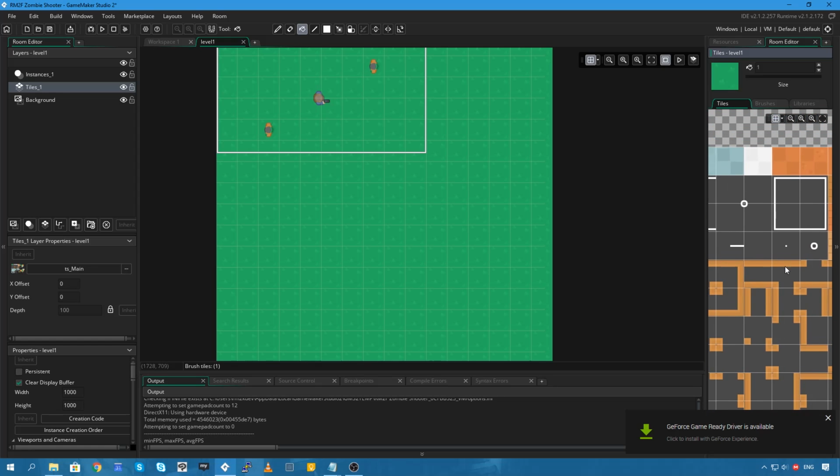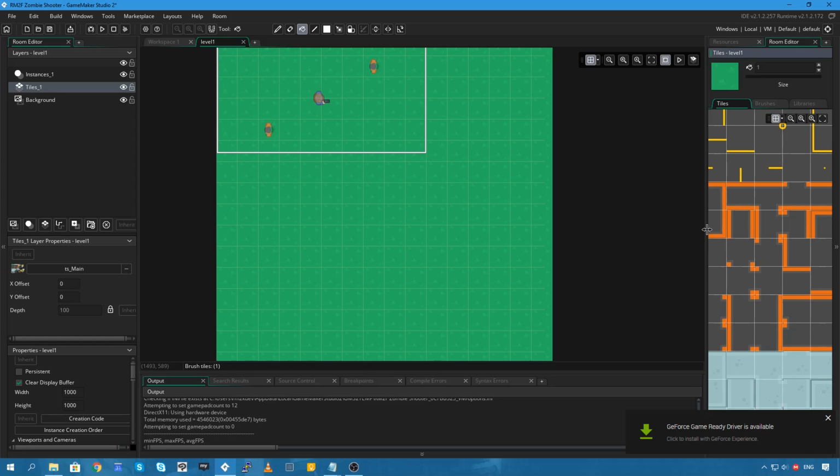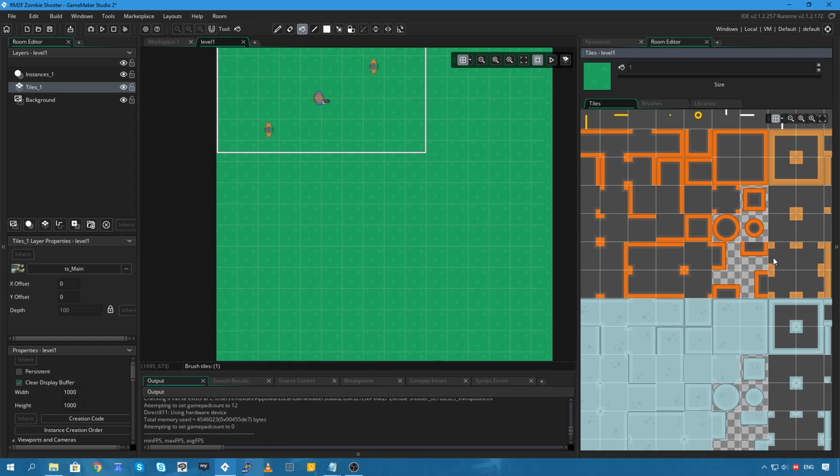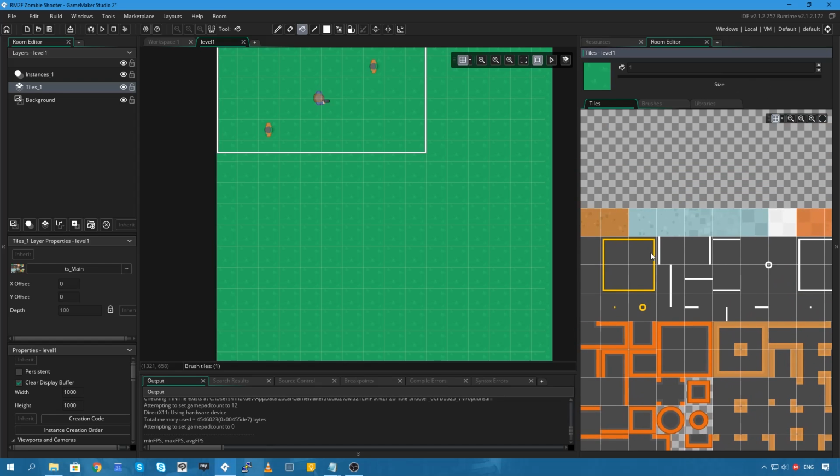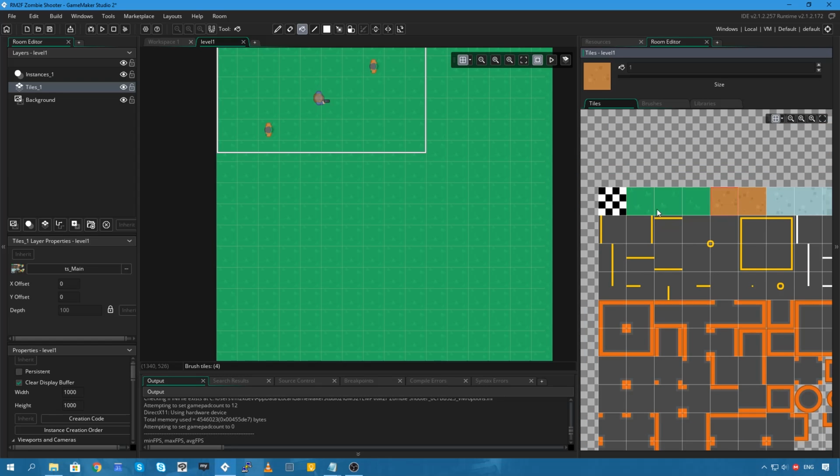I think we'll go with this little dirt floor. And do we have some dirt borders? That's a good question. What sort of dirt borders do we have? I don't think this tile set has any dirt borders. That's all right. We'll just go ahead and use this one here. We won't use the flood fill this time. We're just going to create some really simple looking paths.